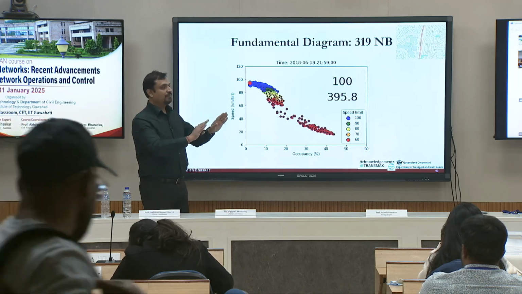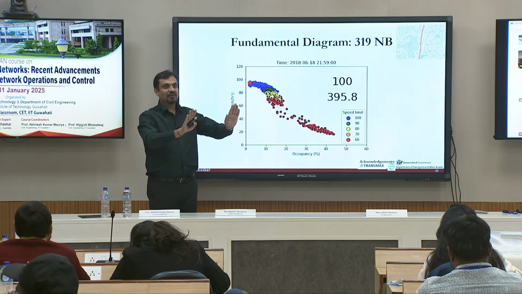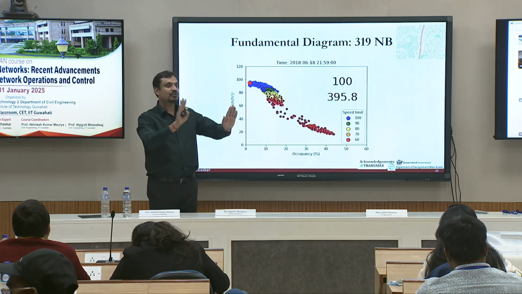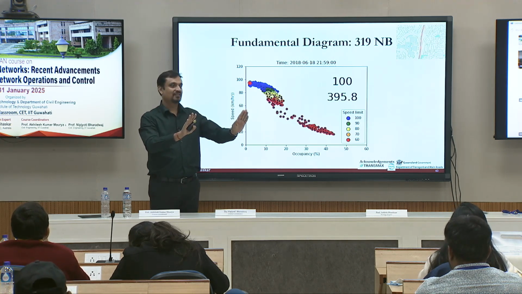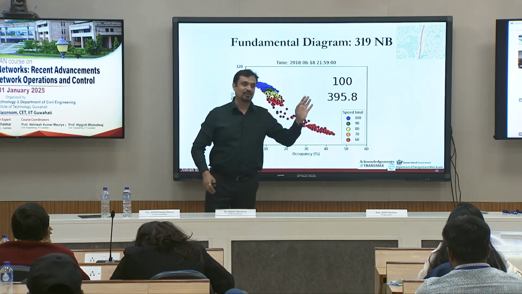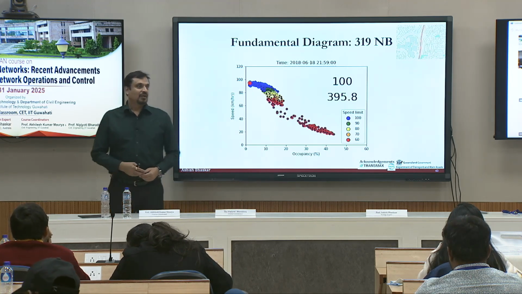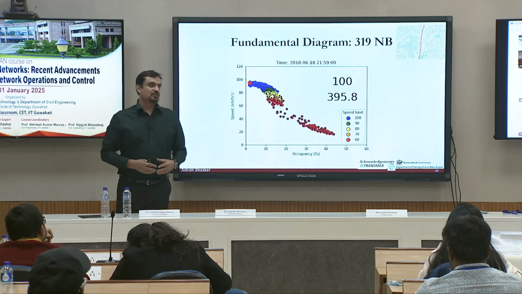So I showed you two time space diagrams, one diagram when there was no ramp metering, the other diagram when there was ramp metering. Forget about the ramp metering for now. Say the one diagram is what you're observing on the road, and the second diagram is when you're simulating the road. If you think that way, you want to develop the equation so that your simulation is as close to reality as possible. That's where all the scientific research comes in. There are hundreds of papers on that, where people have tried to get the shape of the fundamental diagram so that you replicate the behavior as much as possible.